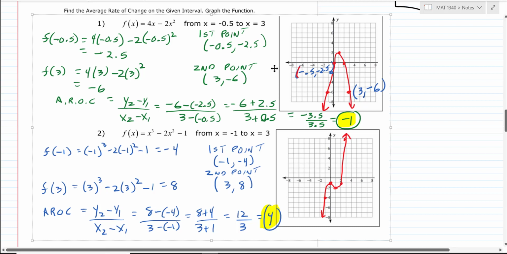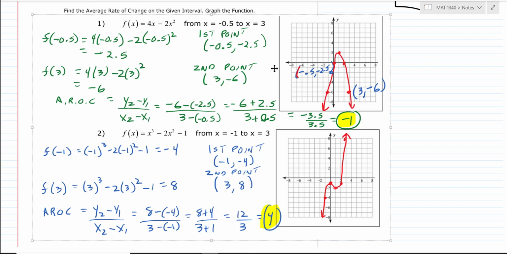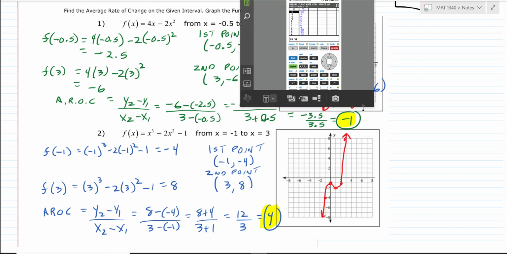So you end up getting negative 1 on that. Now, this would be very helpful. I don't want you guys to get totally dependent on your calculator, but I want to show you all something. This would be very helpful to you. So I want you all to do something on your calculator. I didn't show this to you, but I want to show it to you now.